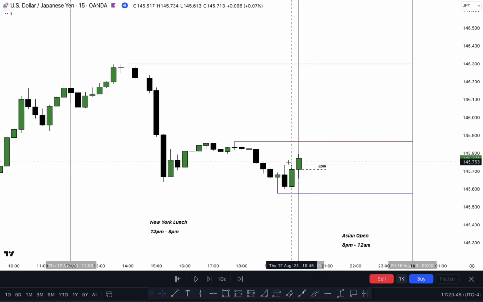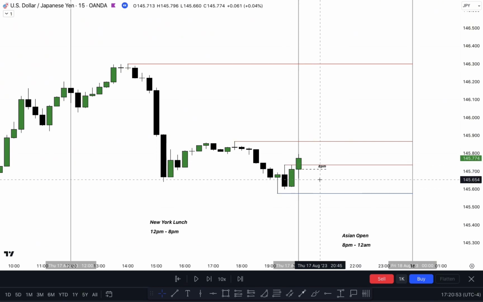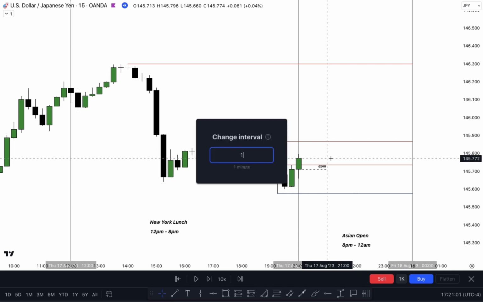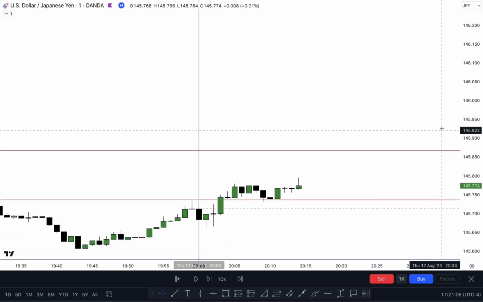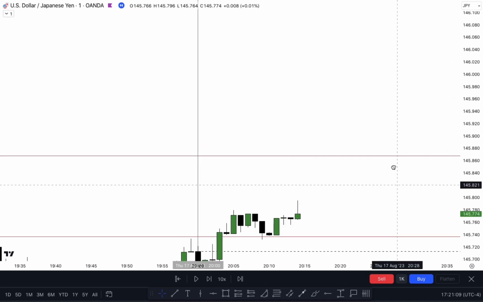So at this point, once we break that 15-minute swing high, I then start to hunt a setup. I now am looking for a short opportunity because we're in a premium and we just recently broke a 15-minute swing high. I personally like to scale down to the 1 minute, but you can use the 2, the 3, the 5 minute, something lower than the time frame we were on when analyzing the chart. So we went from the 15-minute down to the 1 minute.